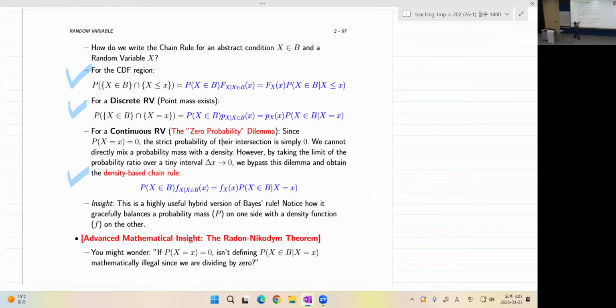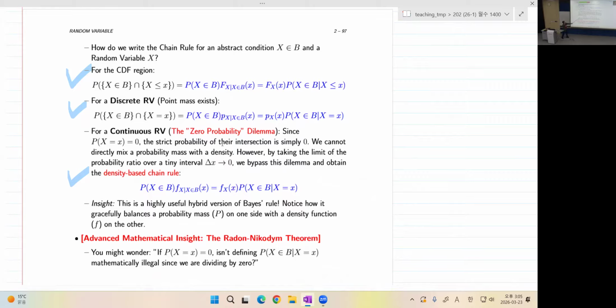See that? This is a joint probability of X in the Borel set B, and X equals the point event. So this is a point event, a point mass. And if this exists, then this is event A intersected with event B. And we must have P of A times P of B given A, or P of B times P of A given B. Actually, this is exactly what we expected. So far, it's okay.